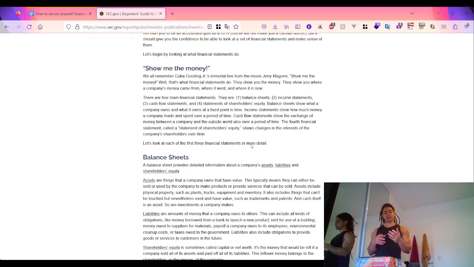Then I look at income taxes payable, which is money that a company owes to the government. It depends on the income and the tax rate. Usually in the United States it's around 21%. I think they lowered that. This is data based on 2021.